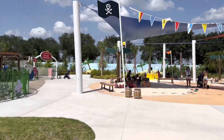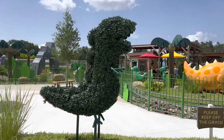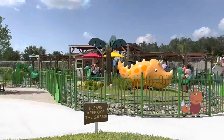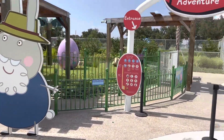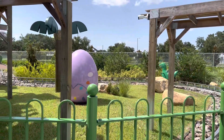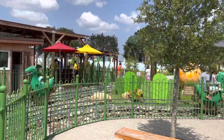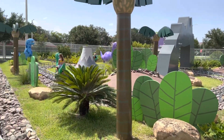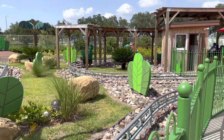Next to the sand pit we have our last ride, right next to this hedge sculpture of George's Dinosaur — that's my favorite character in the whole show. You would think the ride would be called something to do with George's Dinosaur, but nope, it's Grampy Rabbit's Dinosaur Adventure. It's a pretty good height requirement: 34 inches to ride with someone and 43 to ride by yourself. It's a little track ride that takes you around some little dinosaur sculptures. I wanted to show you how long the ride actually is — look at the amount of track. And while we're looking at it, check out the theming: volcanoes, dinosaurs, and they all roar when you go by. I think it's a pretty cool ride for a kid. We had a blast on it.